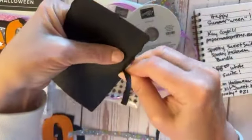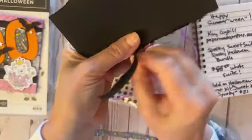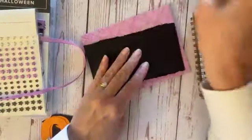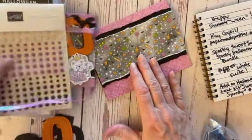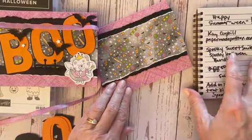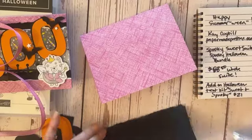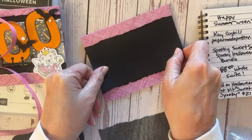Almost done here. All right. So I just love the layers on this card and the fact that they're torn. I really didn't realize how long that would take. Okay, so now we're just layering this piece onto this piece. And isn't that just fantastic? I think it's so cute. And it just kind of gives it that spooky Halloween look. Now we're just going to layer these two pieces down to our card. We're going to center that.